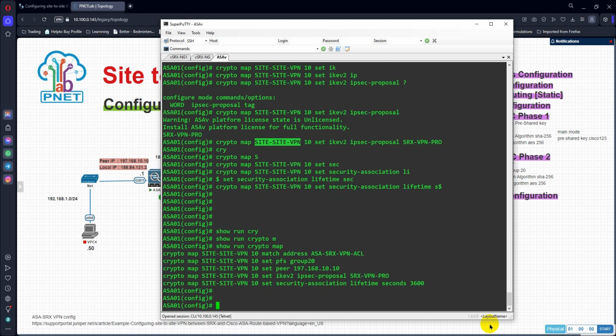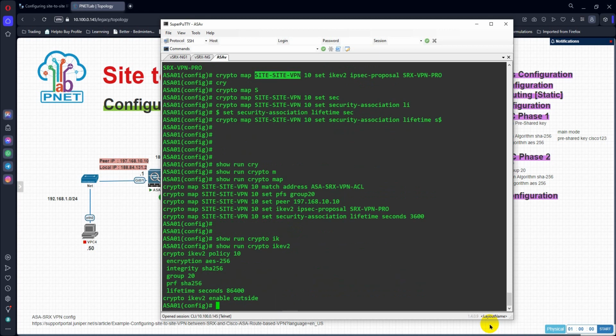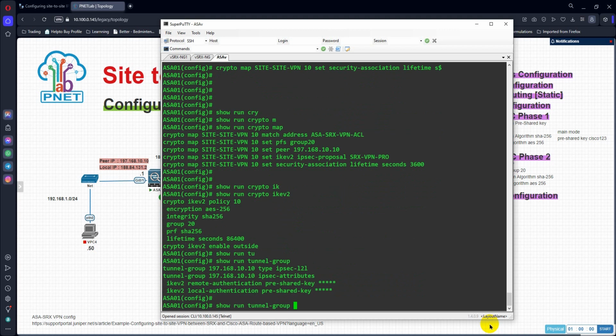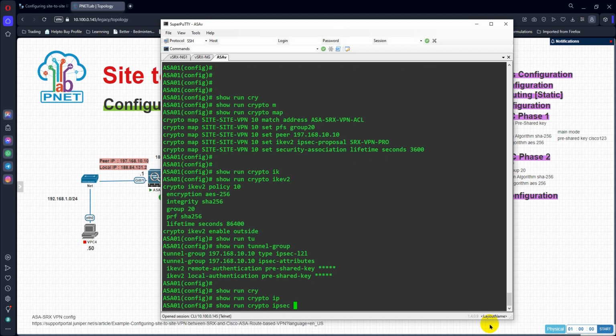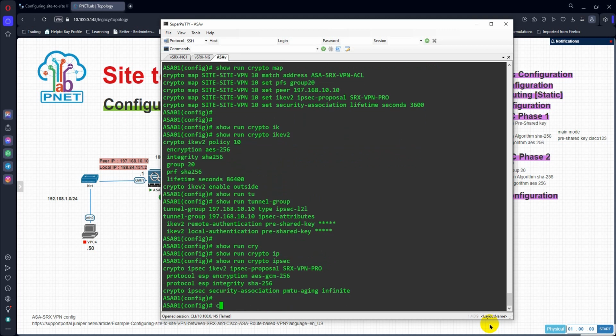Right, so we have created the policy, show crypto IKE version 2. This is the policy. Then we created the tunnel group. Then we created the crypto IPsec proposal, and then finally the crypto map.